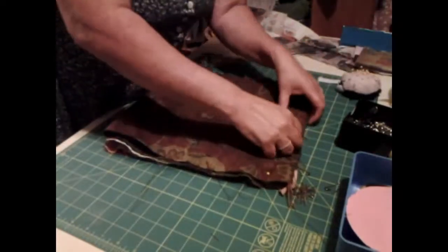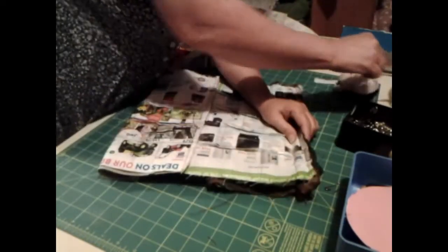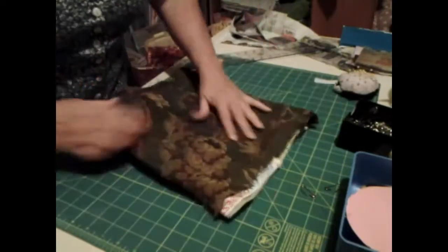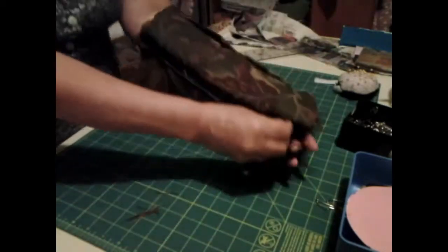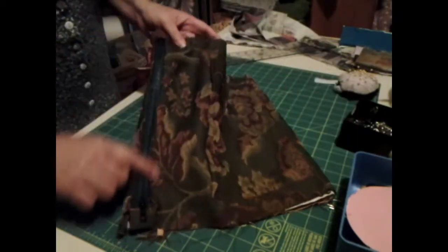To see how good we did, we're going to take these pins out. Alright. Now I bet you're wondering, how is she going to turn that around? Alright, you take this one, you put it through it like this, and you bring it down. You see? Now then, we have it like that. So now we need to sew this right here. Now see here, the zipper works just fine. See?